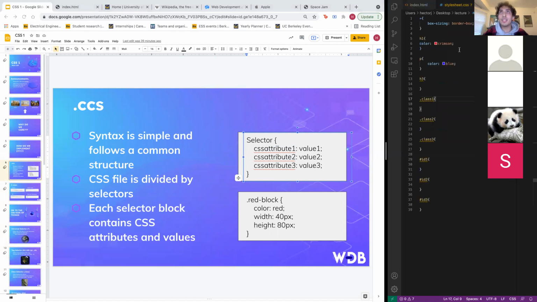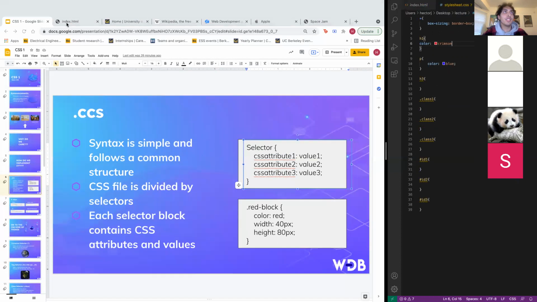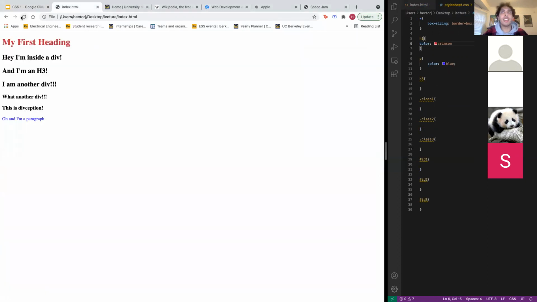I think if you don't put a semicolon, it'll still render, but you have to be careful with that because you might make a mistake later on. Like you might add an extra attribute, and then it'll just mess up. For instance, I can do font size. You can already see it's not working. So if you have the last element without a semicolon, it'll still work, but it can lead to some problems later. Generally, the basic syntax is selector, brackets, and then your attribute and your value.